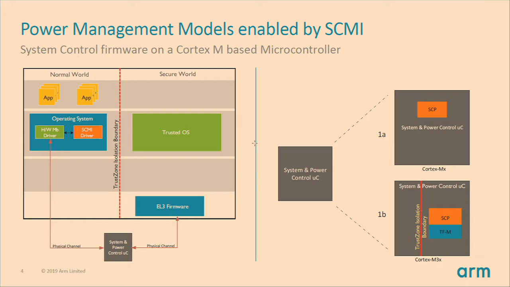The system and power control microprocessor over here, if you see on the right, now has 2 implications in which you could run. So you could run the actual firmware on the microcontroller itself, or if you have a Cortex M3X series, you could typically have your firmware that runs on the secure side as well. So you see a small box called TFM and the small box called SCP. Let's not assume that they are in different worlds or one on top of the other. It just shows that they coexist on that side. But how it has to be split, how it has to be deployed is something that we are actually thinking about, and it will become clearer in times to come once we have actual platforms that come up with these considerations. But just keep in mind that actual implementations like this are possible using SCMI, and the mechanism and the interface allow for all of this to happen.